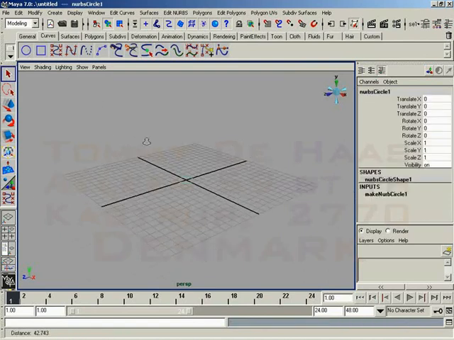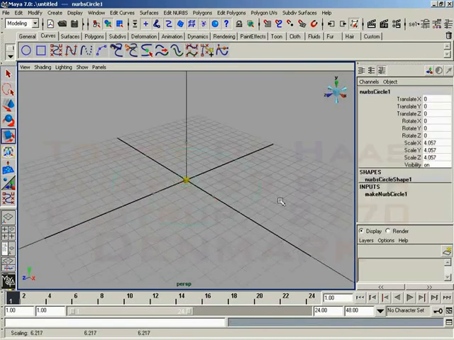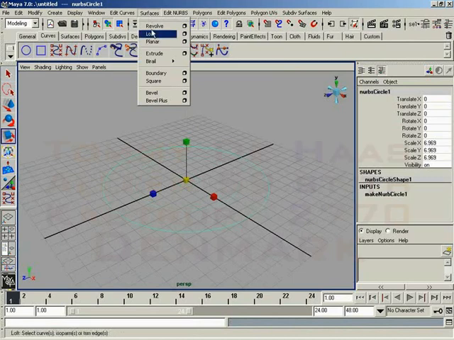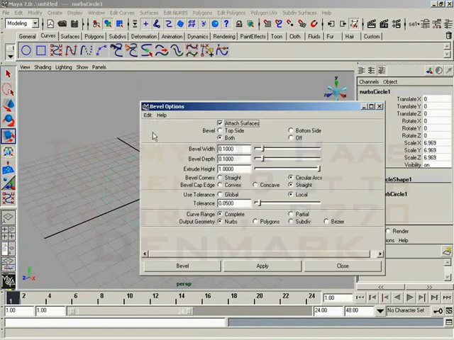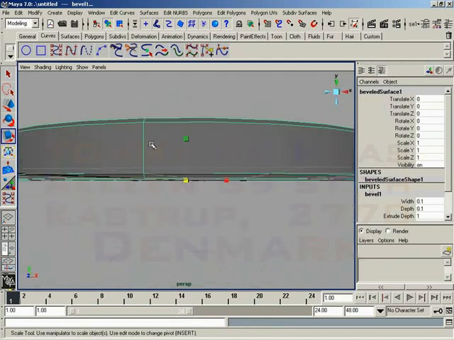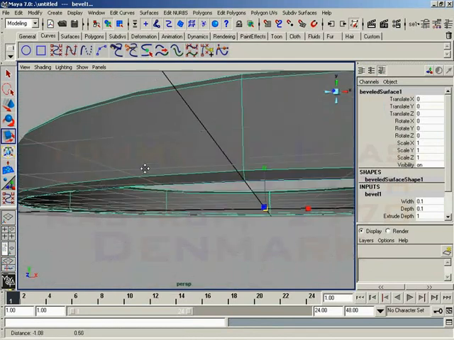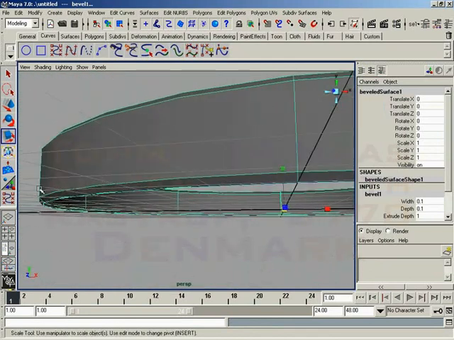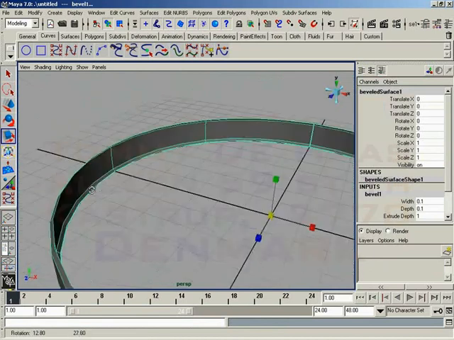Now, there's a lot of things that you can bevel. You can really take any curve you like. Like, we could take a circle like so, and we can go to Surfaces, Bevel, and let's just come in here and I'll reset my options, and let's just bevel this out. And here's what we get. We get a surface. Notice how we have sort of an outside bevel, then we extrude up, then we have an inside bevel, like so.